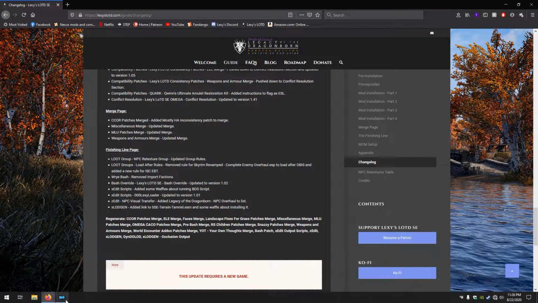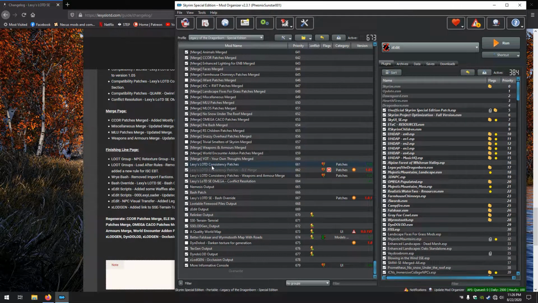So the first thing you would do before starting that is go into your mod organizer and basically disable everything from the finish line. Okay, mostly because you're going to need to run loot again and you don't want it to sort the stuff from the finish line, but also because the finish line needs to be run in a specific order. So you want to disable everything and run it in the order that it's supposed to be run, so that you don't get things that were generated later mixed into a step that it wasn't supposed to be in, if that makes any sense.